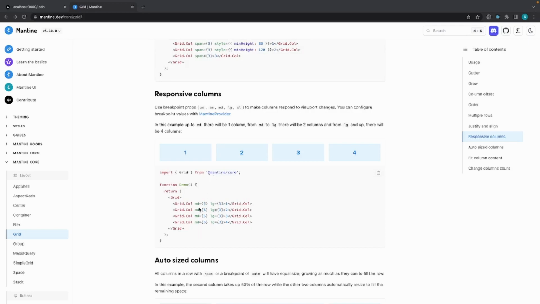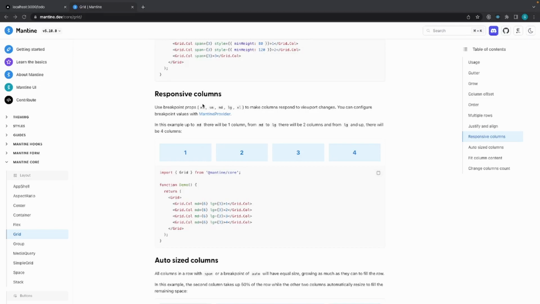So it comes with little properties that you can define based on the devices that you are using. In most cases, when you're on a computer, you can see right here breakpoint props. When you're on a computer, you're mostly on a large or extra large device, so the screen is usually pretty big, and you can define the amount of space each item would take on a particular screen.